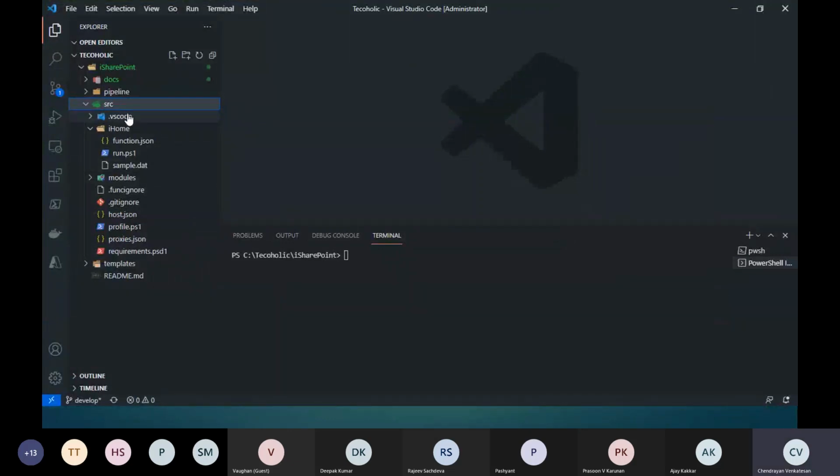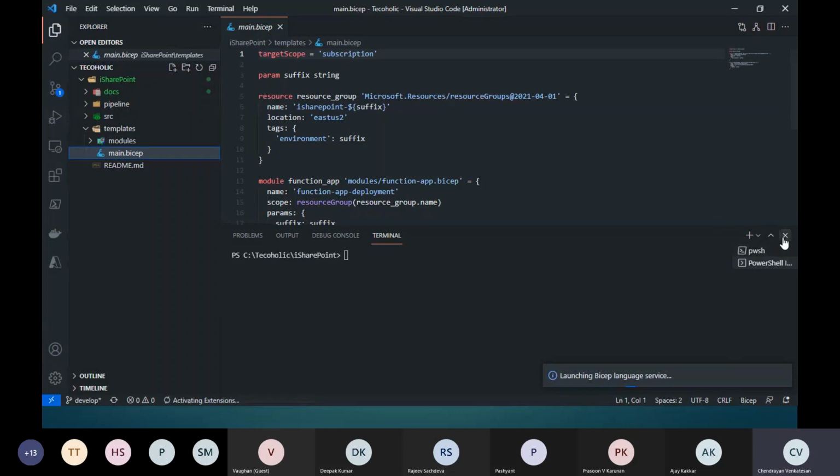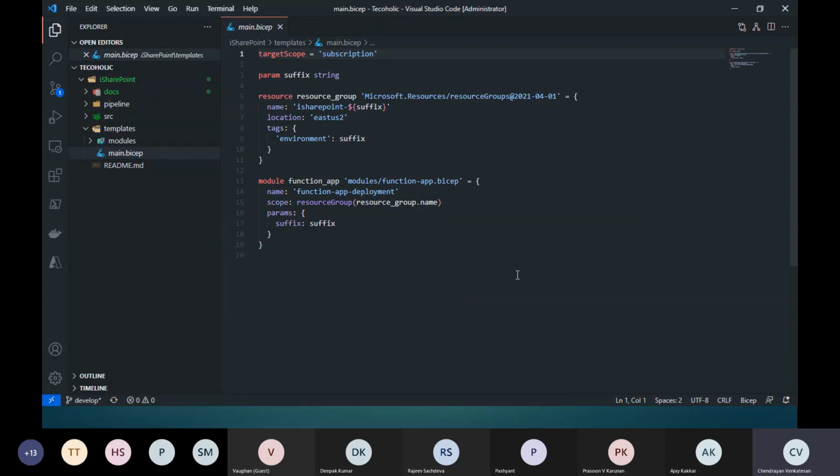So here, this is a chunk of code, whatever I said, right? Don't worry about seeing a lot of folders and files. There is a quick, easy way, and I'll show you how to do that as well. This is a source folder where I have my functions. The templates folder is where I have my Bicep file. This is a file which tells me how I create my Azure functions, how I host my function. First I create a function app, then I deploy the functions inside the function app.